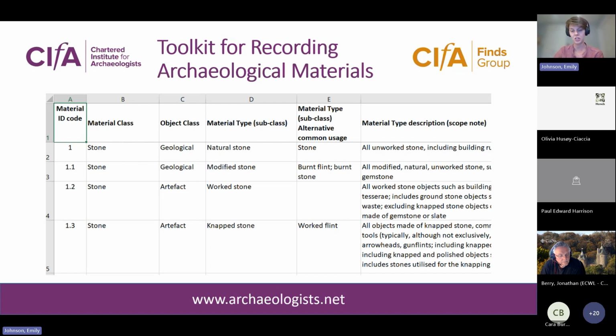thesauruses from FISH. And this is my understanding of how this toolkit can be employed as well. So, for example, we're developing a spreadsheet that's going to have all the artifact codes from different repositories on it, because we deal with many different depositing institutions that have different requirements for codes. And what would be nice is if they all matched up with our own ASE internal bag labels, with a material ID code from the toolkit for recording archaeological materials, so that if, I don't know, everyone at ASE was no longer available to ask for comment, you could just use the toolkit for recording archaeological materials to retrofit what our codes mean.